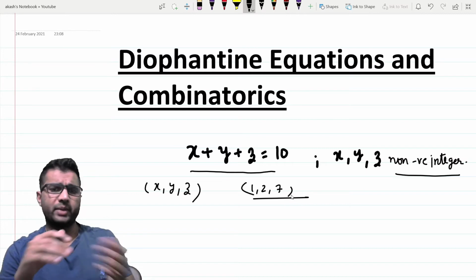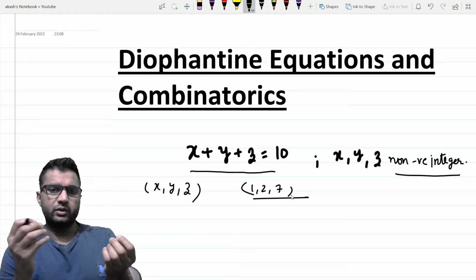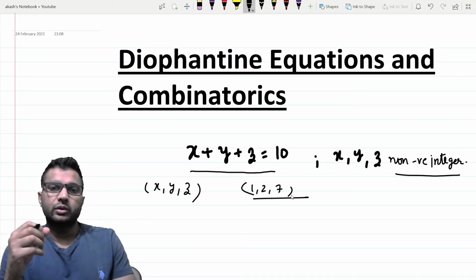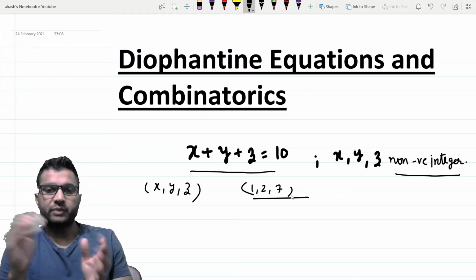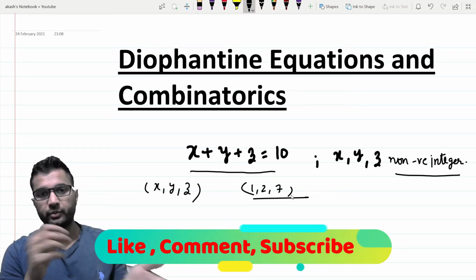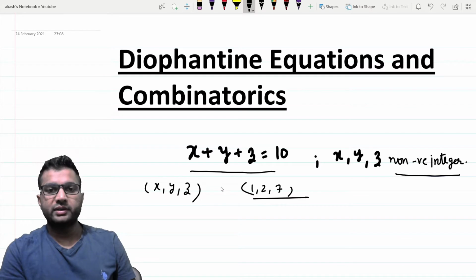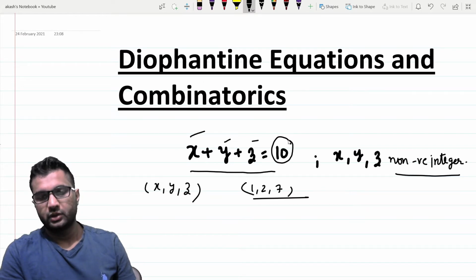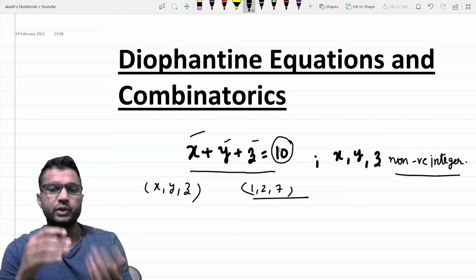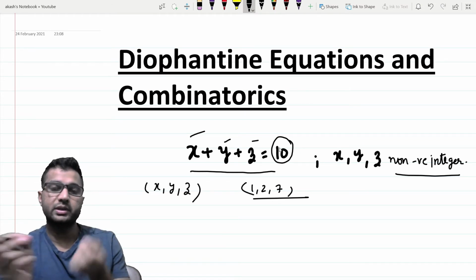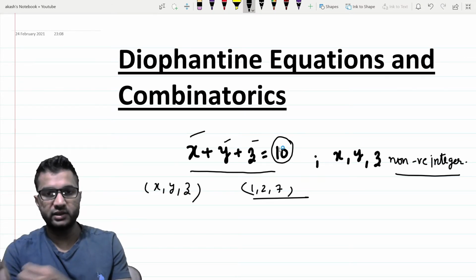There are many ways to calculate it. One of them is using generating functions in discrete mathematics. There are some other simple methods as well. Some people call it the beggar coin method, or the pirates method. So we say there are three beggars named X, Y, Z, and we have 10 identical gold coins. The number of solutions will be equal to the number of ways in which we can distribute these 10 identical coins among these three beggars X, Y, Z.